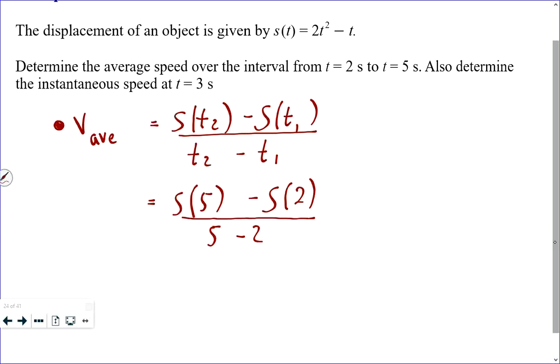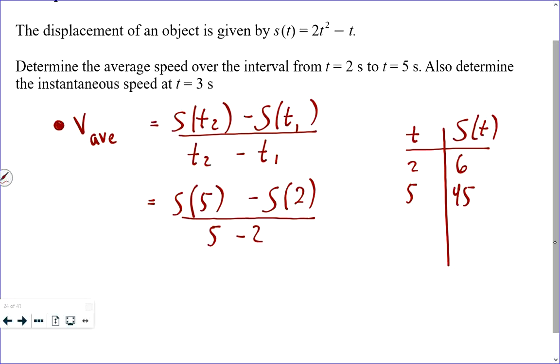So there is nothing wrong, in fact I would probably encourage it, in calculating the position at each of these points. And all we're doing is we're taking 2 and putting it in for t in that function at the top of the screen. So 2 times 2 squared minus 2 will give, I believe, 6, but you guys have to keep me on my toes here. So I'm putting 2 in for t into s of t equals 2t squared minus t. When I put 5 in, I believe I get 45. But again, I'd like some feedback here in terms of whether those numbers are right or not.